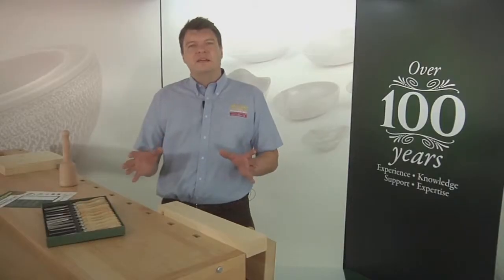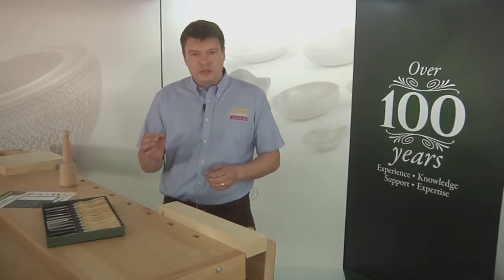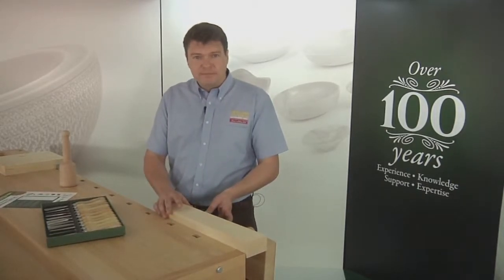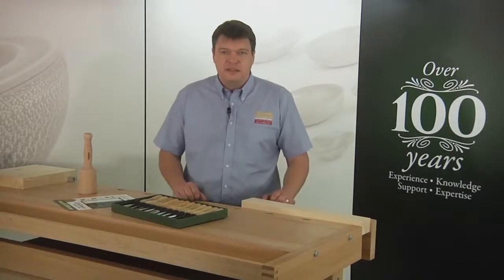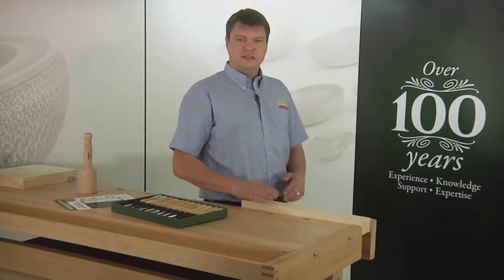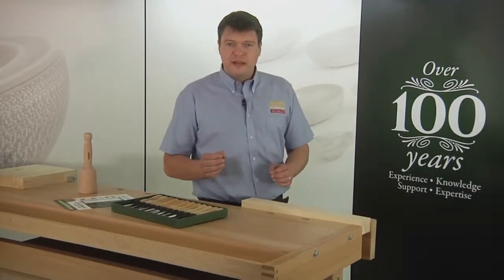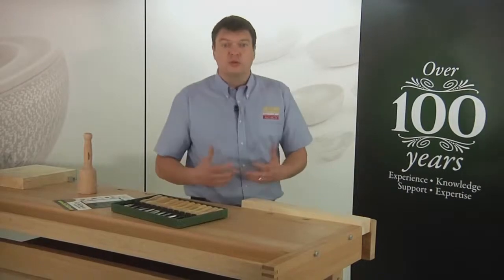Now let's begin with the height of your bench. First and foremost, you must ensure that the bench or work surface is firm and sturdy. The ideal height for the surface of your project should be the same height as your elbow when you're standing nice and tall, and this will prevent you from bending over your work or straining your back.